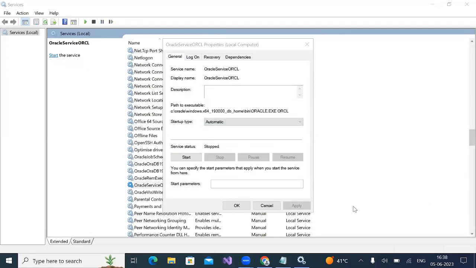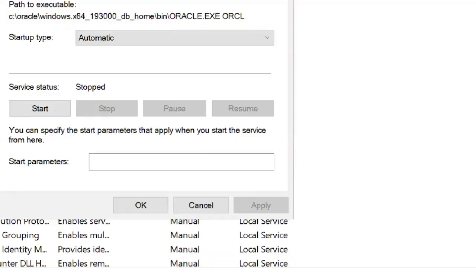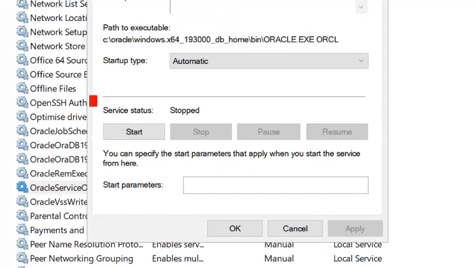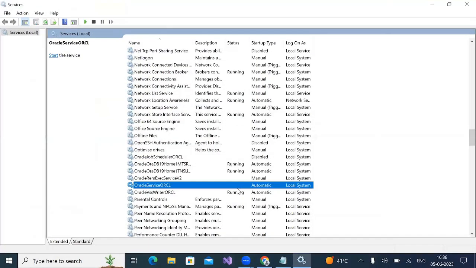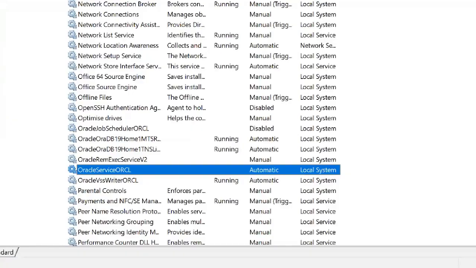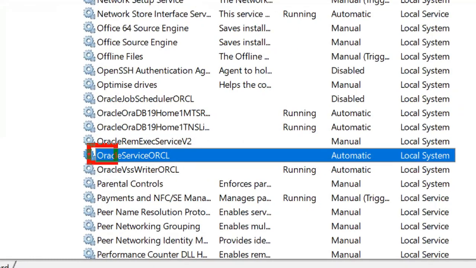Okay, right. So now we can see what the status is. What is the service status? Can you see the service status is in stopped mode? When it was stopping, I came out and looked at your Oracle service ORCL. It is not in running mode and nothing was showing here.